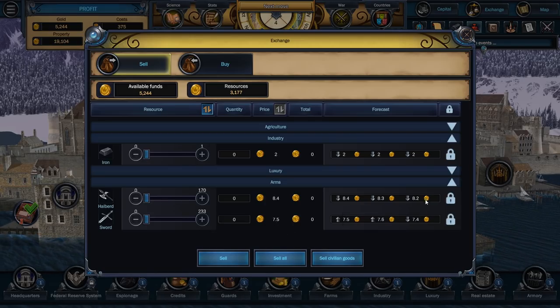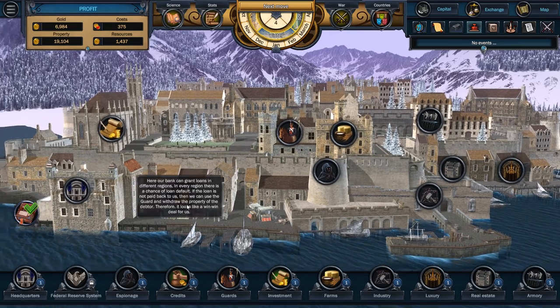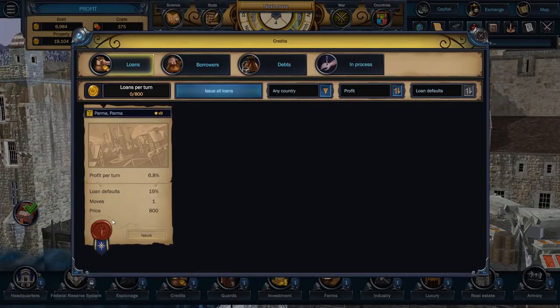I don't know what this is. This is like the historical price. I think I might sell some of these swords. We can always get more next turn. Unfortunately, I don't really have the money. Could I issue loans is the question?